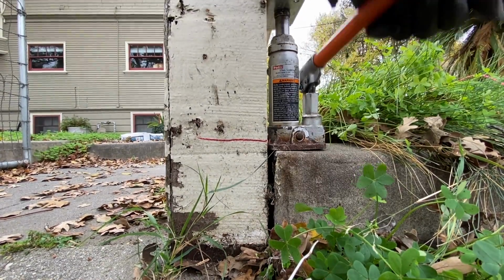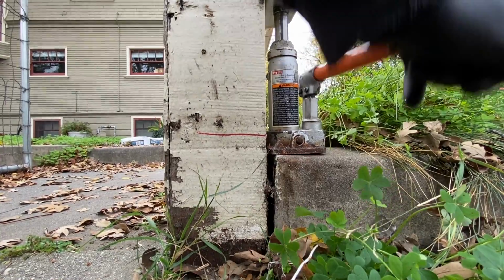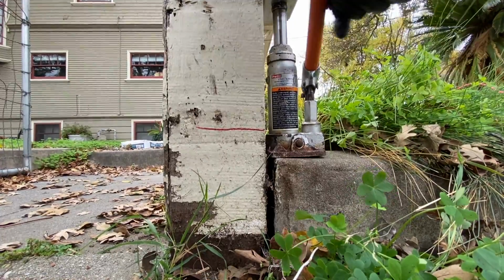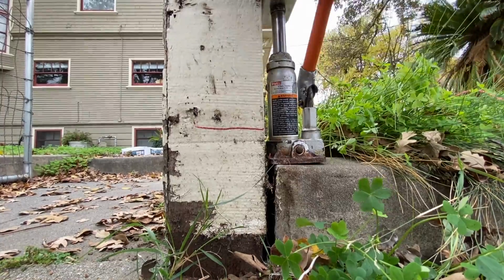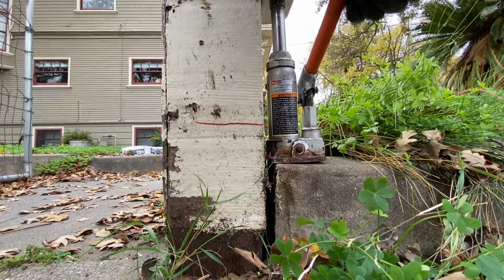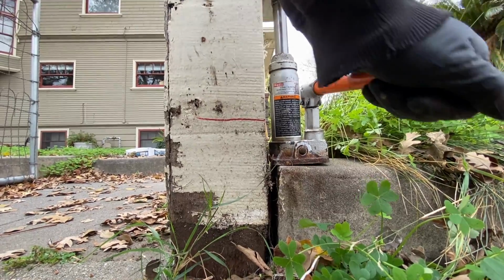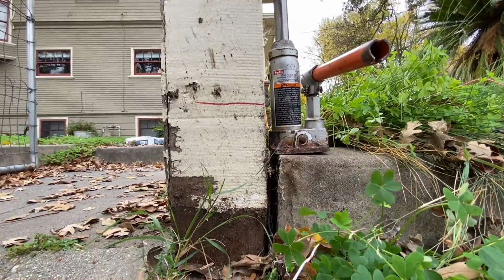Now this method works really great for a lot of fence posts that are rotten where people have side gates and the whole side yard is finished with concrete. They'll pour the concrete around the post and you can't dig it out. So this works really good for that. Pretty much anywhere that the post is completely surrounded with a concrete slab, this is the technique you want to use to get those out.